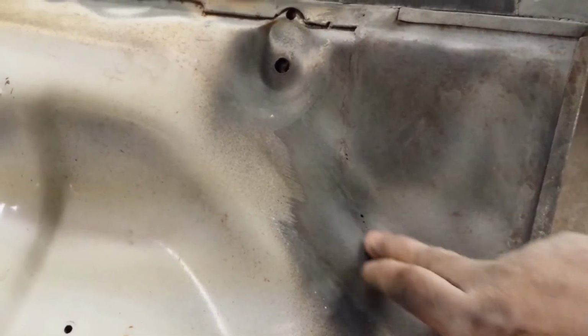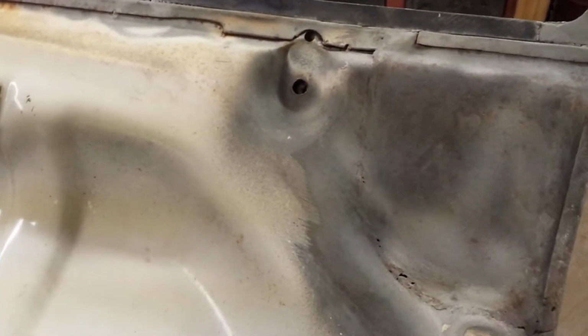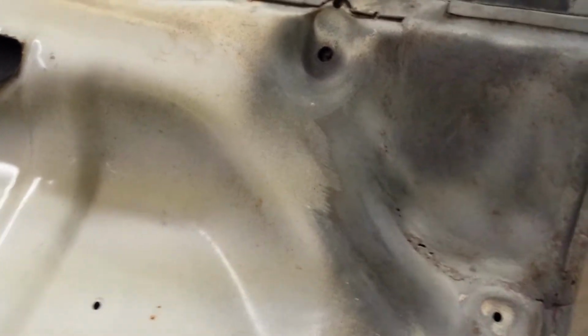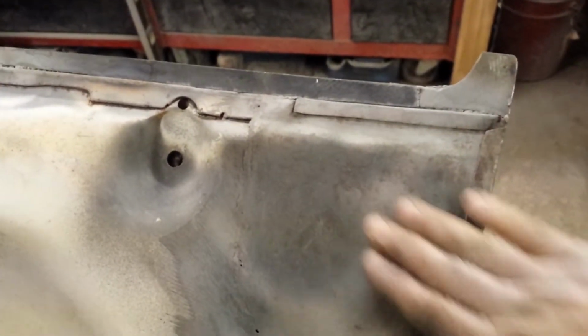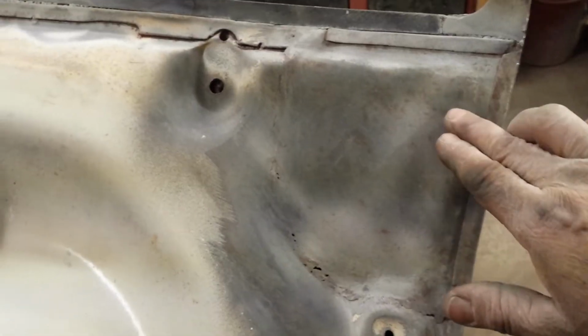This is the original opening for the taillight. This all got closed off. What I want to do, just kind of reshape this a little bit, take some of the dips and all that out of it. I can raise this up a little bit. We don't have a whole lot of room, but I just want to kind of clean up that edge.